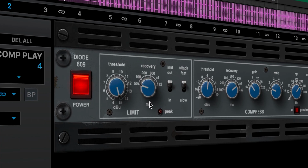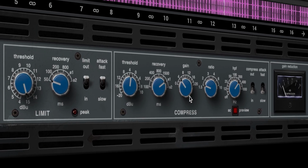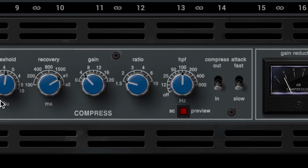Antelope Audio are very pleased to introduce the new Diode 609 processor for the Antelope Audio Synergy Core platform, a faithful, component-by-component recreation of a true studio classic. Let's take a closer look.